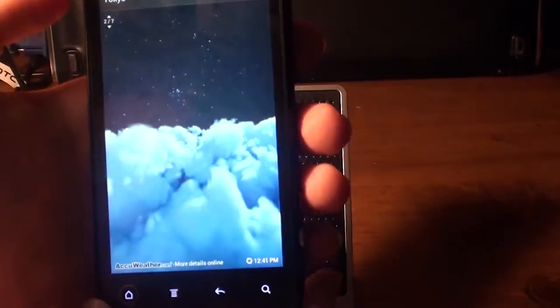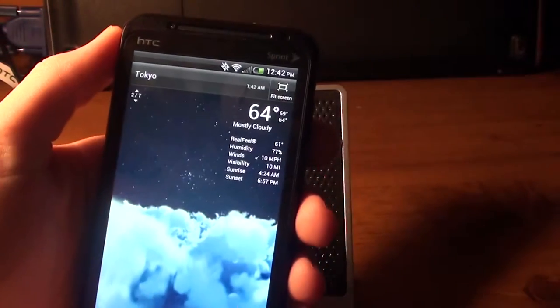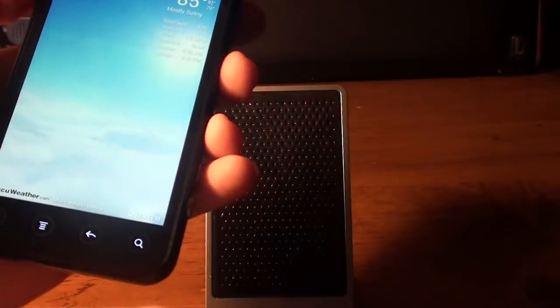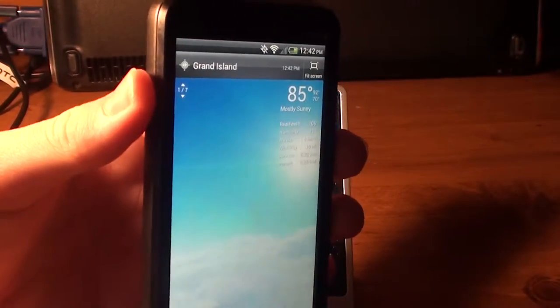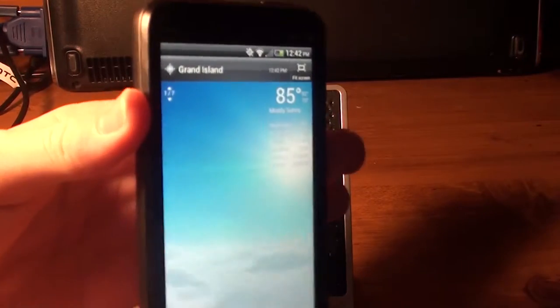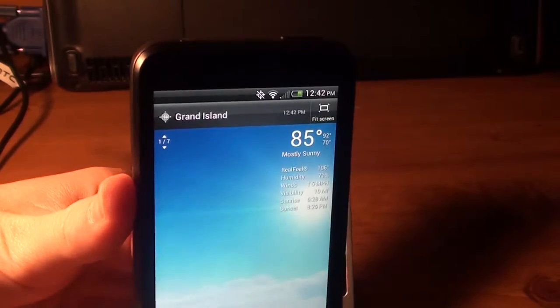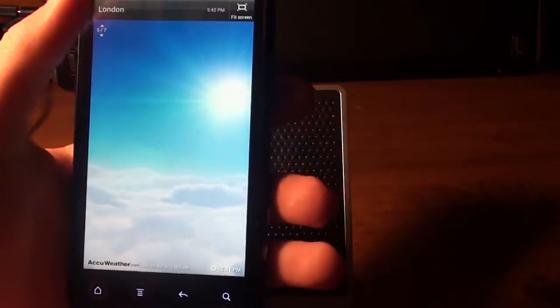Because I get like one bar of 3G here. So that's some nice animations here. Obviously, it doesn't show up that well on camera. Now, I want to say, not everything is 3D on this phone. If you ever saw the old HTC EVO 3D commercials, you would see the sun pop out of there, thinking that the entire phone was 3D at every single second. Well, that's not true. That's just for some specific applications, as in the camera application, gallery application, when you're watching 3D content or playing 3D games. And that's basically all. So I'm just going to show you the animations here. Got some really good ones.